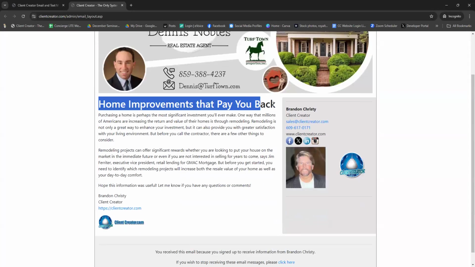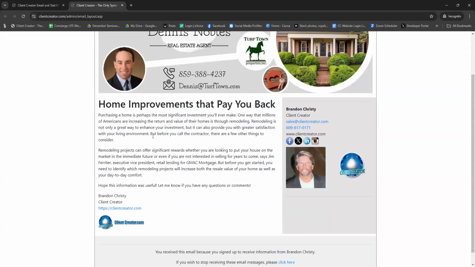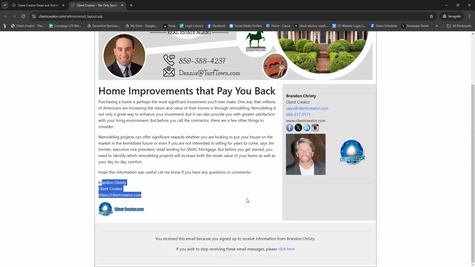You're going to have your subject, the primary of the message right here, and then the body of the message is going to be displayed here, and then your signature. So these are the parts of the email message. Over on the right-hand side, it's going to have a summary of your contact information. So this is tagged with all of your information on every communication that goes out. You're going to have your name, your company, your email address, your phone number, and your website, and any social media pages that are associated with your Client Creator account. It's going to have your default logo and default picture. So all of this is how your branding on your emails are sent out on any communication with Client Creator.